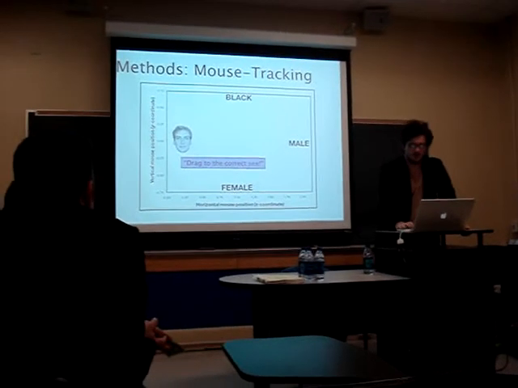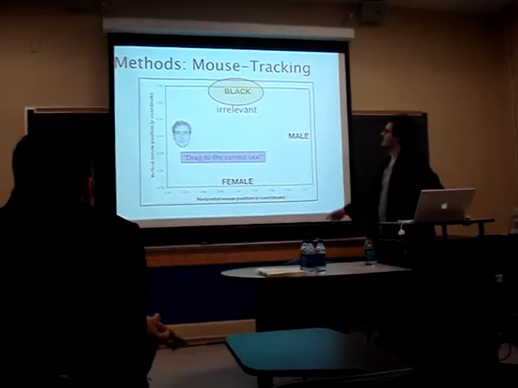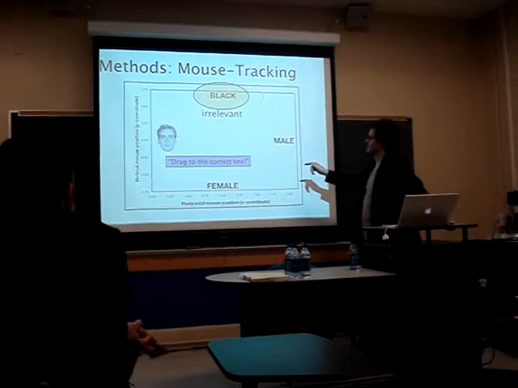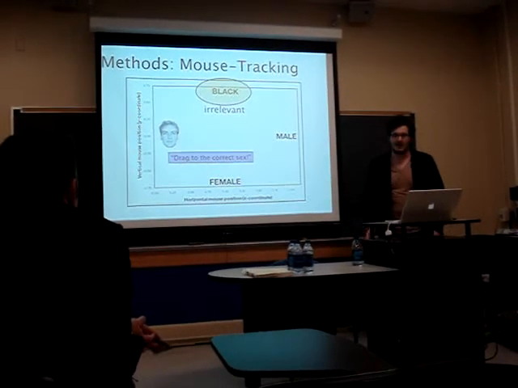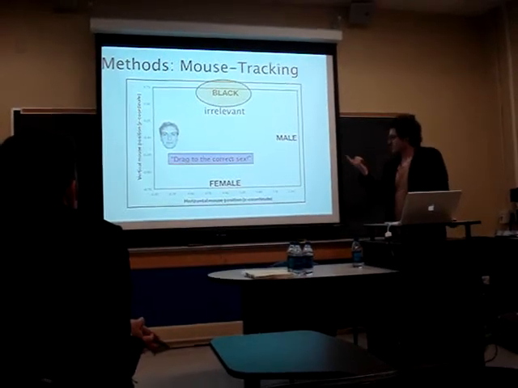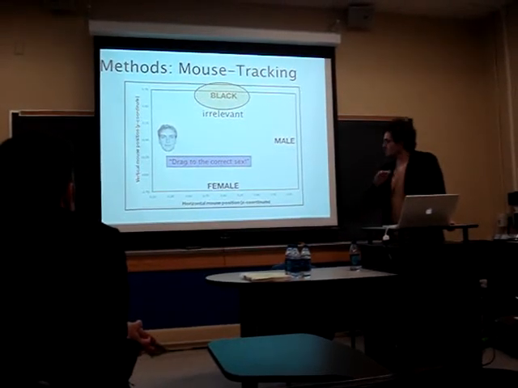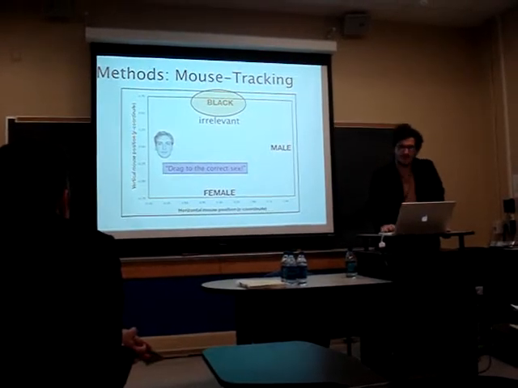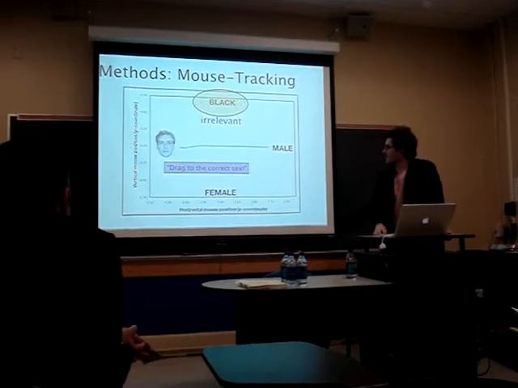And in certain trials, there would be an irrelevant distractor at the top, such that the only social category the face belongs to is horizontally opposite, and the social categories at the top and bottom are absolutely irrelevant. By our theory, since this is the only social category that person belongs to, when you track the mouse movements there should just be a straight line from the face to the correct sex. And this is an example of a trial, so that's what we found.